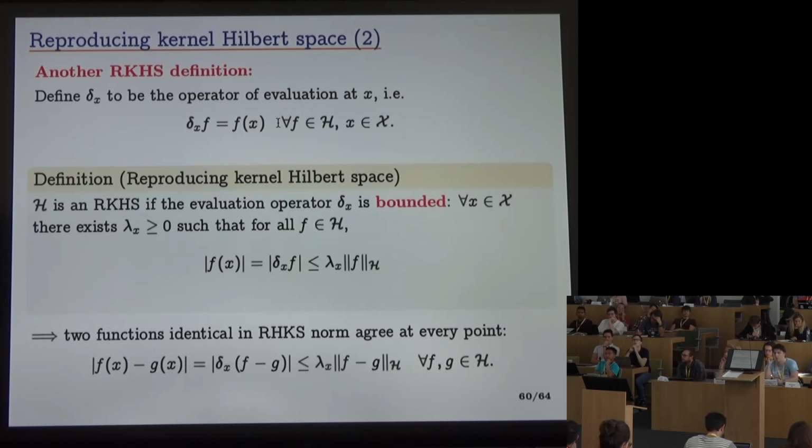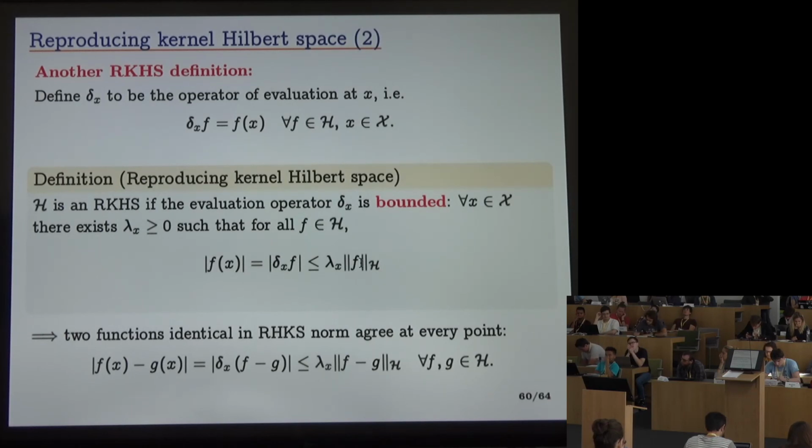These are the Hilbert spaces for which the operator of evaluation is bounded. What does that mean? That means f of x, which is to say f evaluated at x, is always upper bounded by a coefficient that depends on x and the norm of f. This is another way that you can begin to construct a reproducing kernel Hilbert space. One way is start with a positive definite kernel, define your features, construct your functions. The other is say, I have a Hilbert space and I want this property to be true. It turns out that this is an equivalent construction.